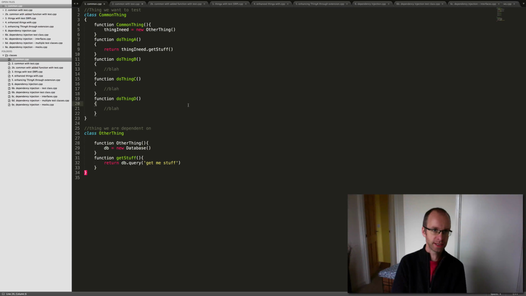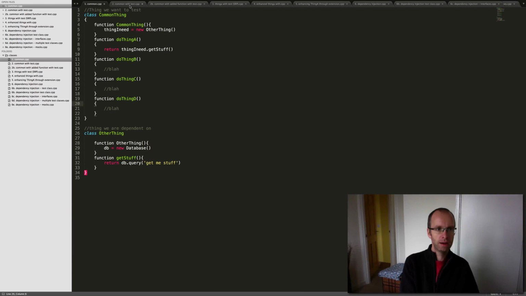So I hope as an example, although it's fairly abstract in terms of its naming, in terms of the sort of structure, it's identifiable as something that you've seen before. And just to allow me to highlight some of the issues through this, the dependency, other thing, creates a database connection and runs queries and stuff like that. So we've got that extra dependency on the external database with all that entails.